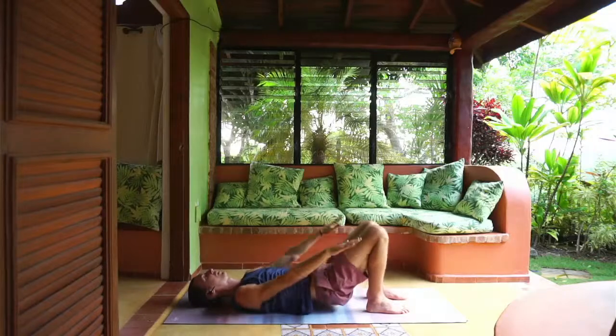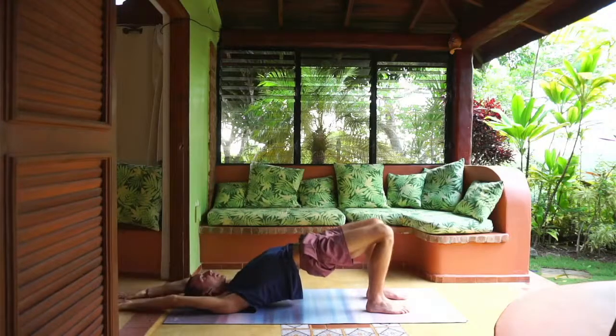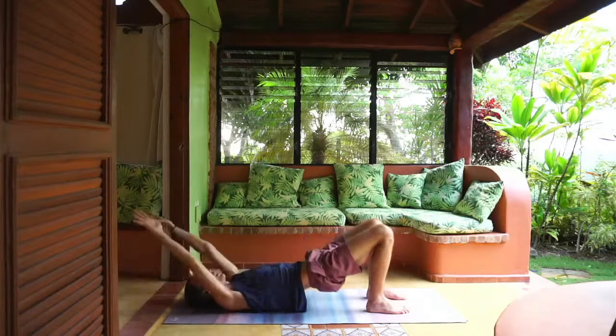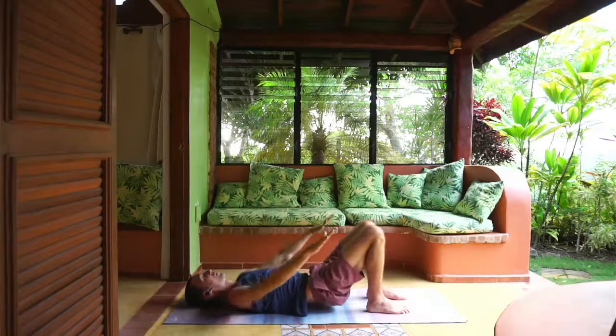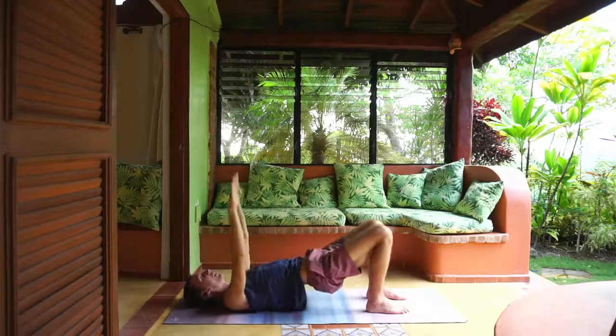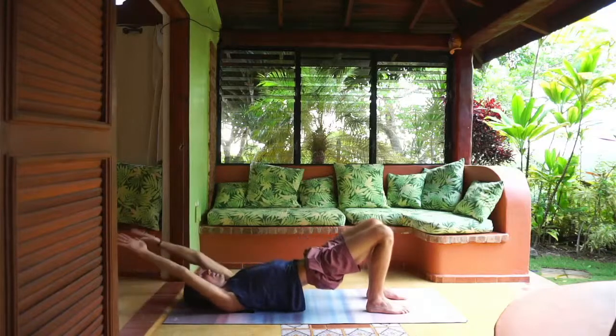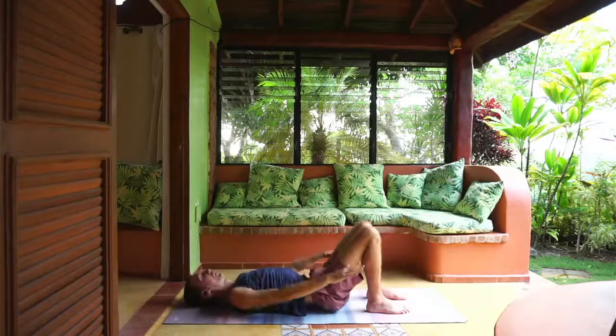Three more times. So inhale as you lift. Arms are just an option here, raising over your head, palms face up. And exhale, gently lower, same from the top, middle, low back, last to arrive with the palms. Two more times. Inhaling, lift. Remember, arms are just an option. Exhale, lower. Once more here.